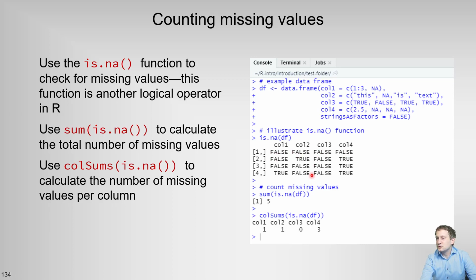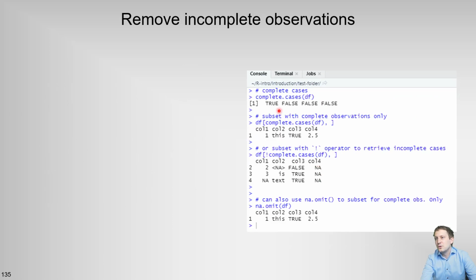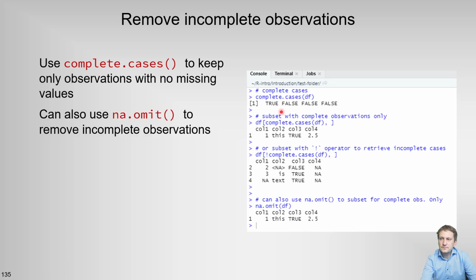All of the other rows, and rows are observations, have at least one true result here, and that means they have at least one missing value. So only the first case is actually complete, and that's what the complete.cases function shows you. You can also use the na.omit function to automatically remove any of these incomplete observations, and then you can feed that into your analysis right away. And of course you can do that, but you probably want to have an initial data cleaning step where you keep track of how many cases you're about to remove.